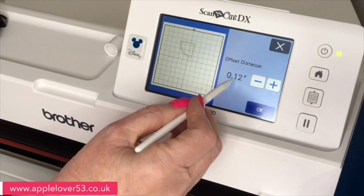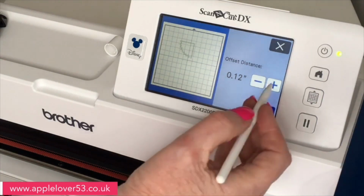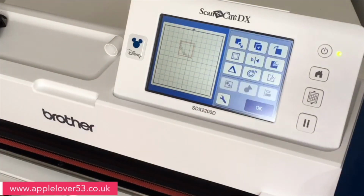I did try it at 0.12. That's what I did on the test before I cut the original design. But then I decided that 0.16 was best for me. So I'm going to say OK.